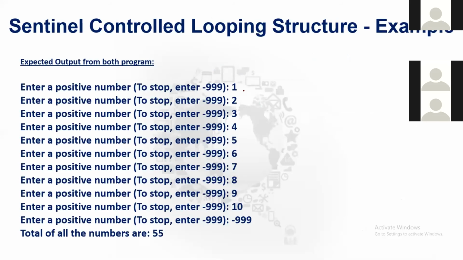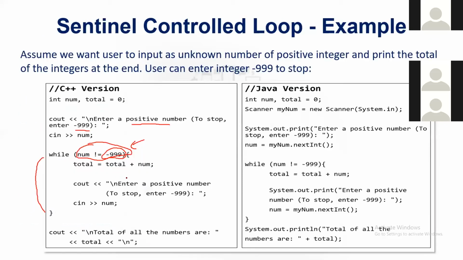So for example, you key in 1, 2, 3, 4, 5, 6, 7, until 10. Once the user keys in the sentinel value, that means it actually stops, right? So it's false, and from there it will stop and give you the calculations for the total number, because when the user keys in the values, you calculate the total number as well.